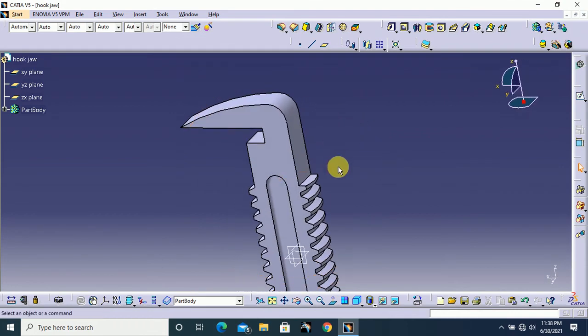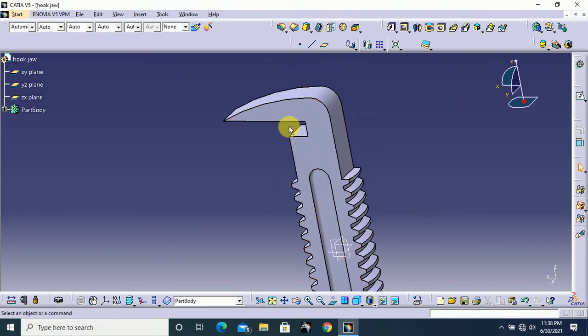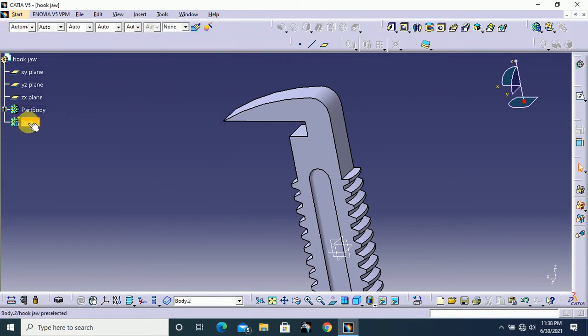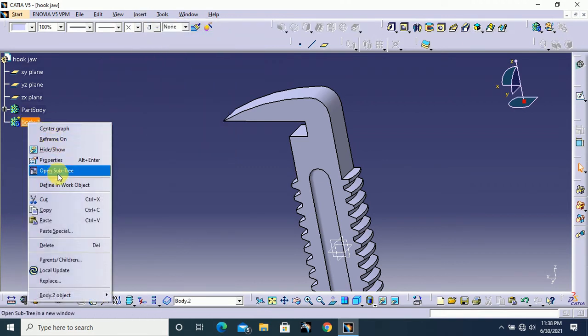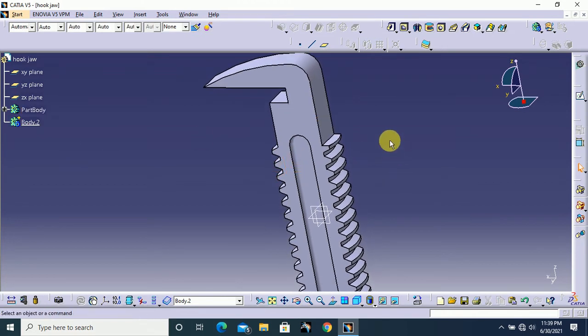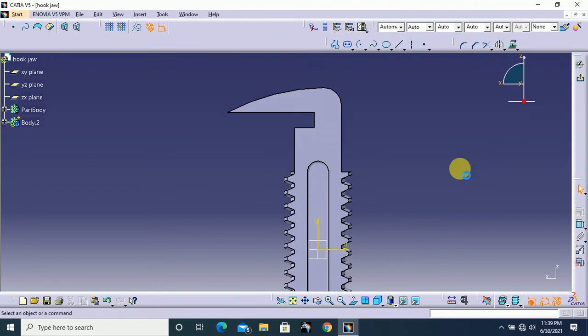Okay guys, we finished our hook, but we need to create this holding jaw, upper holding jaw. For that I am going to insert one body. Go to insert and click body. Here define in work object to work in that particular body. So I define in that. Next, select the ZX plane and go to sketch.